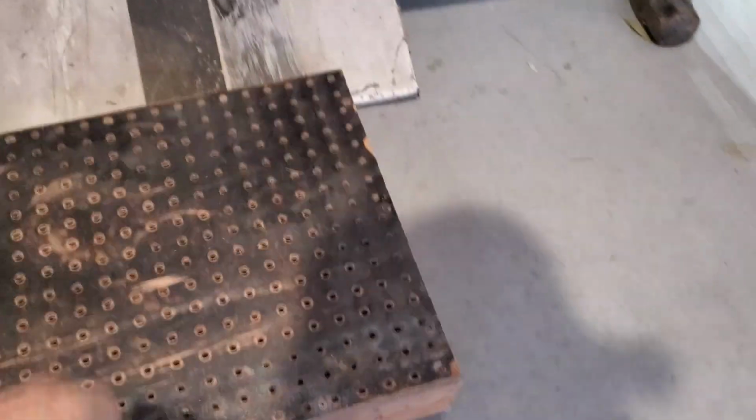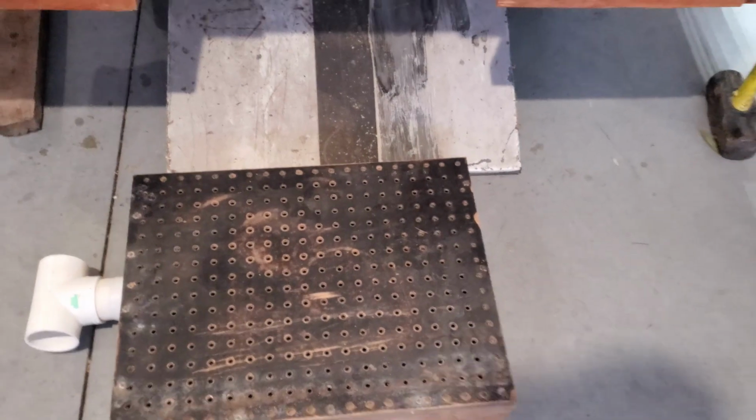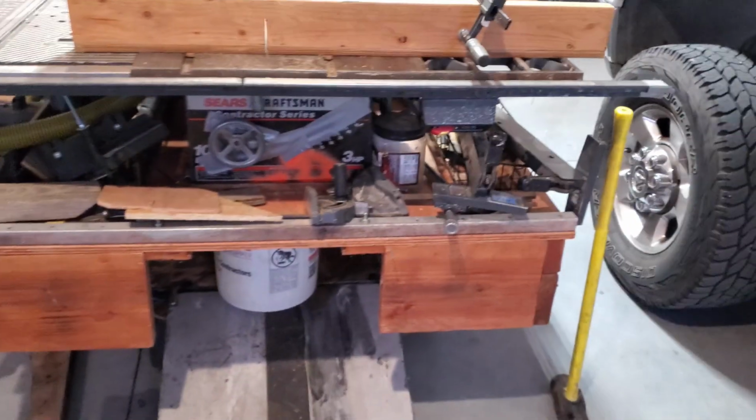But also made this sanding table. It works really well. Oh, let me show you it. It's simple. All it is that, and I hook up the vacuum cleaners there. You stand there, it sucks all the dirt right down through it. Okay, what else are we going to show you?